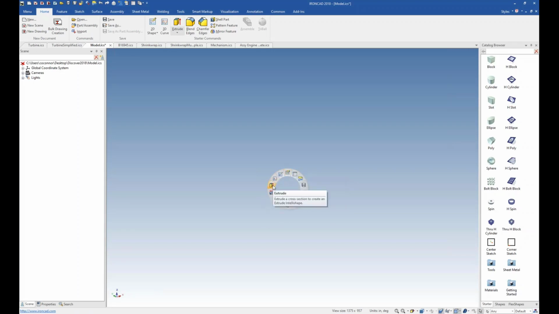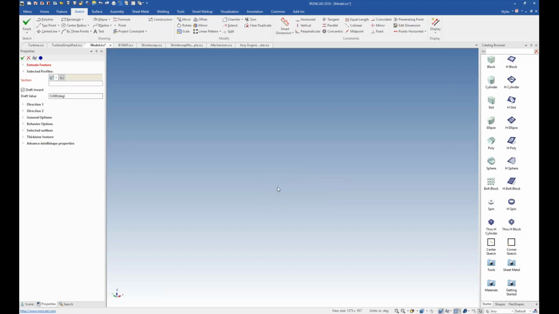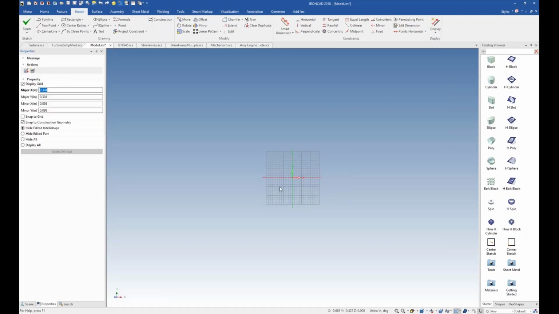For example, if we wanted to start an extrude, we can start the extrude command, and since nothing's in this scene, it automatically switches us right into a sketch mode, right into the XY orientation for us, as we would expect from other systems. So we can now simply click in this environment. We would get our S key quick commands, and our heads up display commands will pop up and give us all the relevant commands.